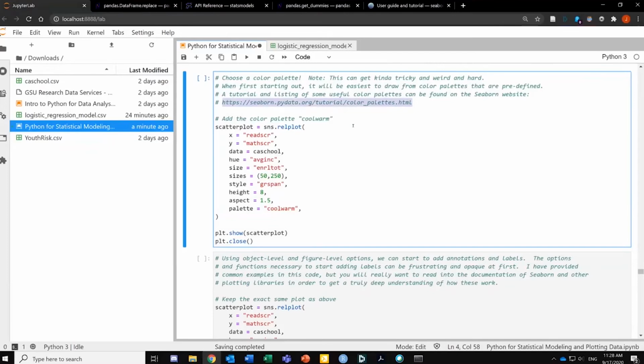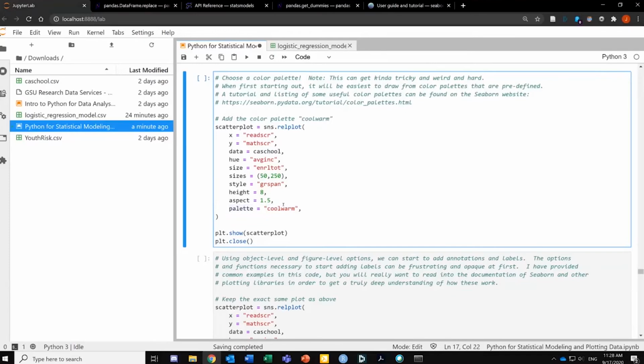So from the link that I've highlighted on my screen, there's a whole giant tutorial that does a really good job of explaining categorical color sets, sequential color sets. One that I learned from there is simply called cool warm. This doesn't exist in our data or anywhere. This exists in the Seaborn module. So it knows my color palette is going to be cool warm.